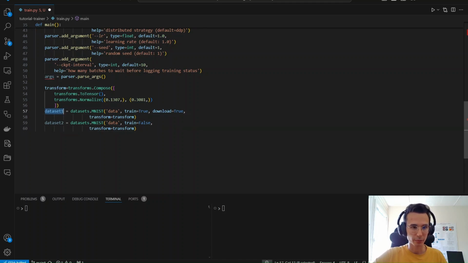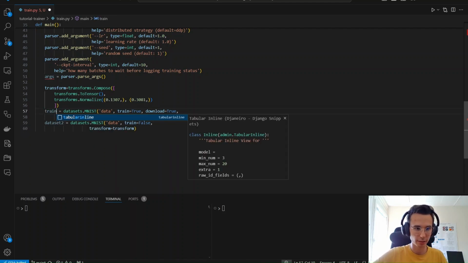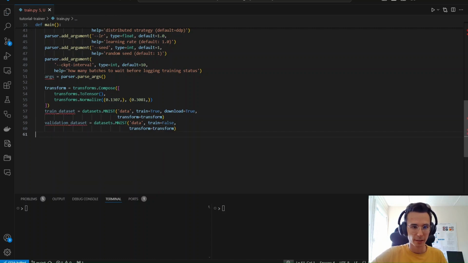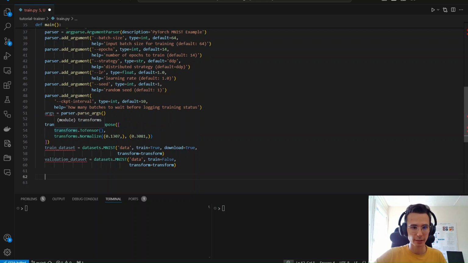Now what I'm going to do is rename them. Okay, now it's a bit more understandable. As you can see, when you give the flag train equals true, we will have the train dataset. Very good. Now we have the datasets, also with the transforms, so with some preprocessing already done.